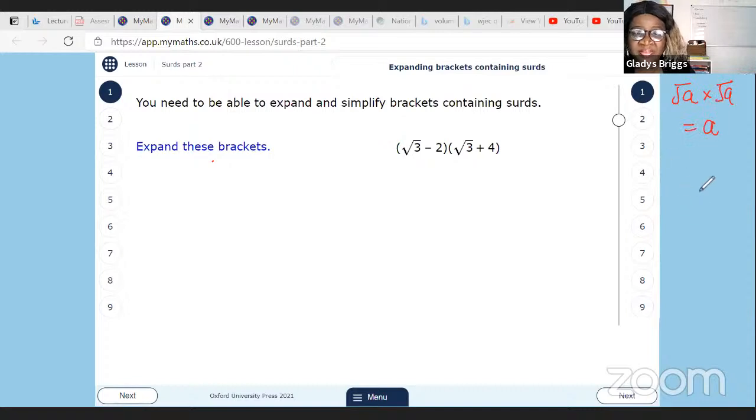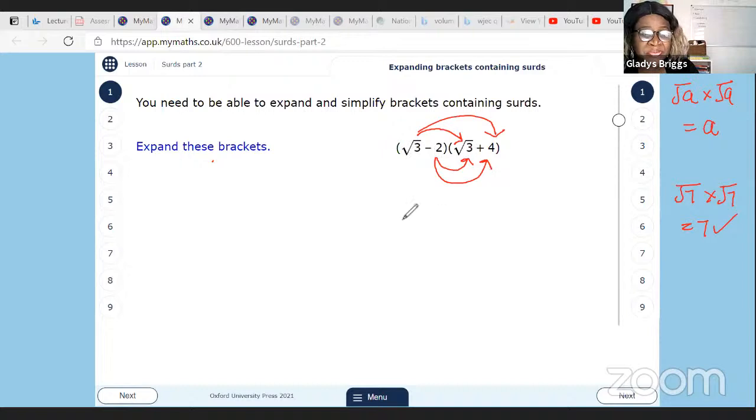Because some of you just now, when you had root 7 times root 7, you didn't realize that the answer to that is 7. Yeah? Okay. So now you've got to use what's inside. You've done this in foundation maths. With this example, you've got to use everything that is inside the first bracket to multiply everything that is inside the other bracket. I like to use these arrows to help me. And then you go for the second one.